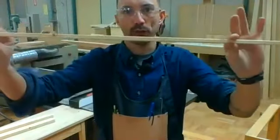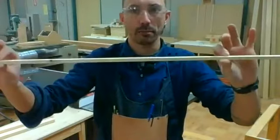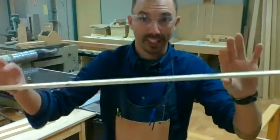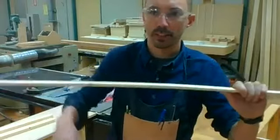So these can be used for certain things. If they're in good shape, we use them for edging, for trim. So I just set these aside. And if they're piling up and I decide I don't need them, we can just pop them in half, break them, get rid of them, and they're gone.